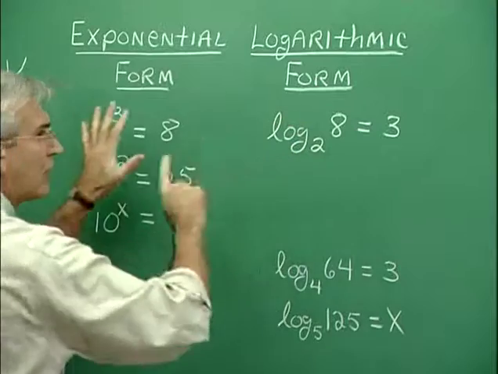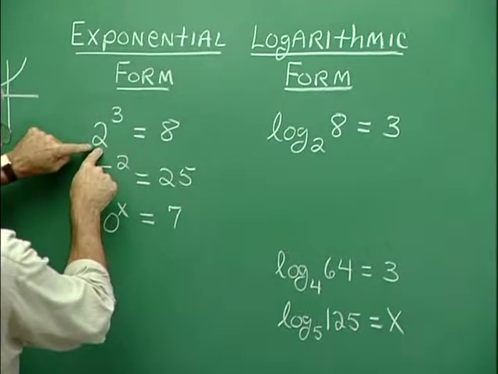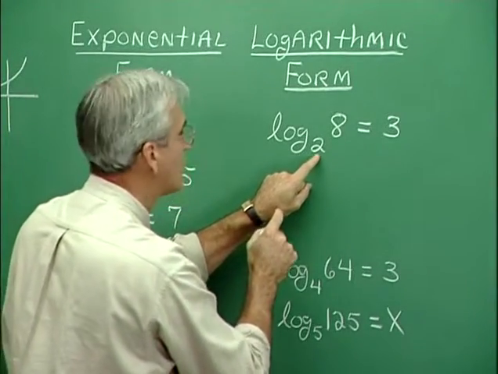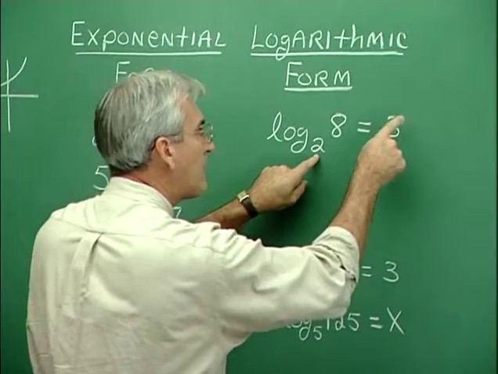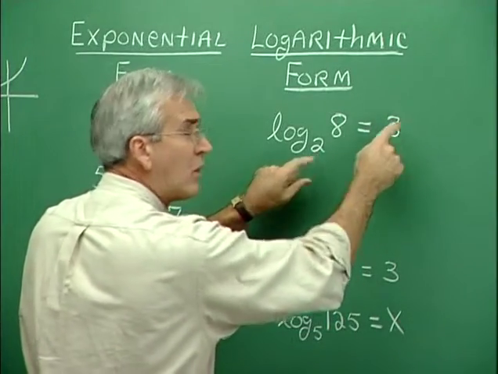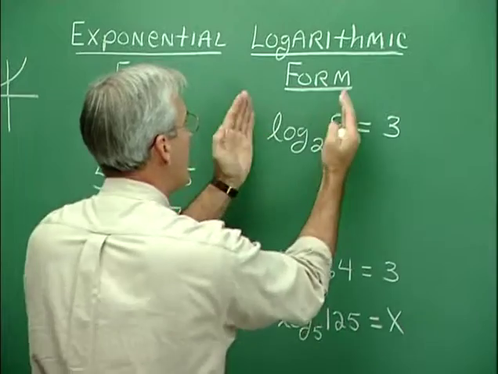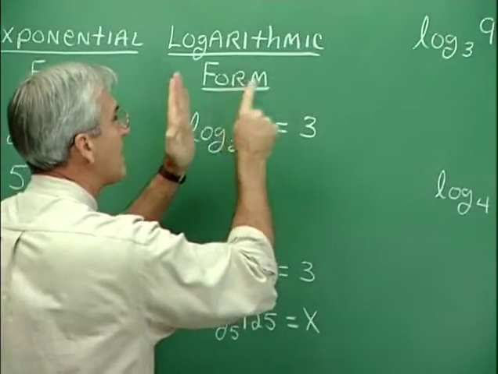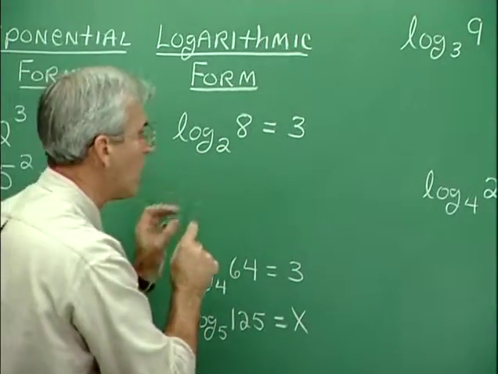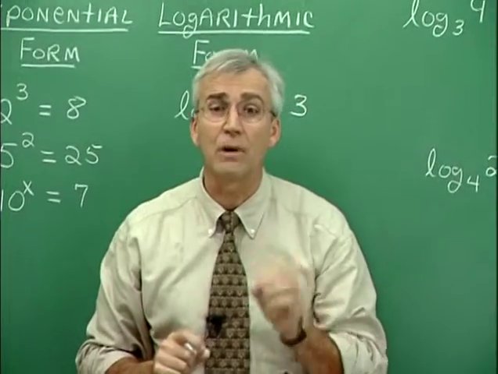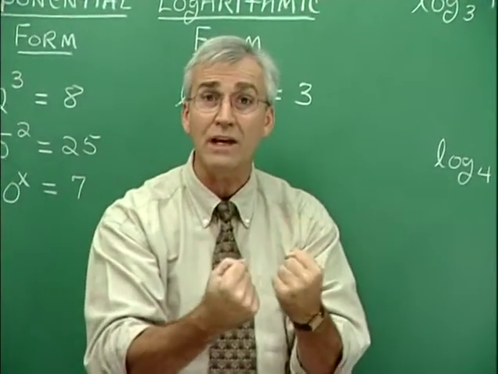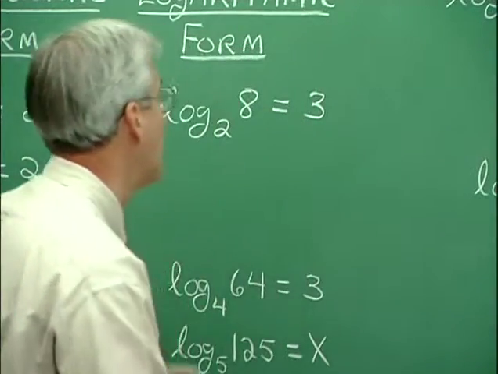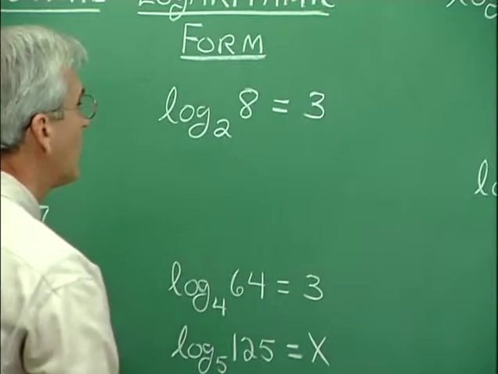Now, let's look at structure here for just a second. Notice the base here is 2, the exponent is 3, and the logarithmic base is said to be 2, and the exponent appears over here isolated. So what we're seeing here is that the logarithm of a number in a certain base is equal to an exponent. A logarithm is an exponent. The world of logarithms is indeed the world of exponents. We are jumping into the world of exponents when we use logarithms. That's a very important concept to keep in mind all the way through this study of logarithms.